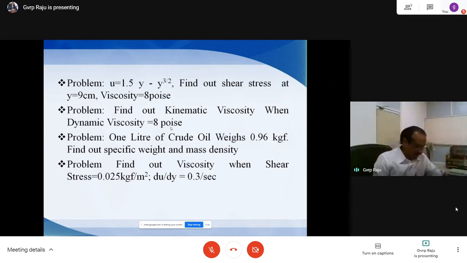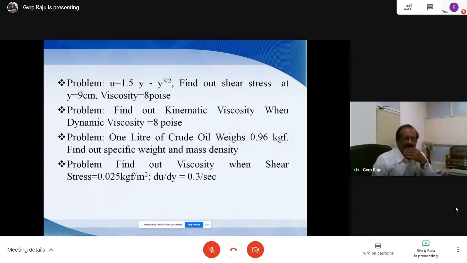So the kinematic viscosity is equal to mu by rho. Mu is 0.0815 and rho is 102, and the kinematic viscosity is equal to 0.0079 meter square per second. And centimeter square per second is called Stokes. So this is the solution for problem 2. The only relation is kinematic viscosity is equal to dynamic viscosity by mass density. So please remember the equations and also the conversion of units from one system to another system.